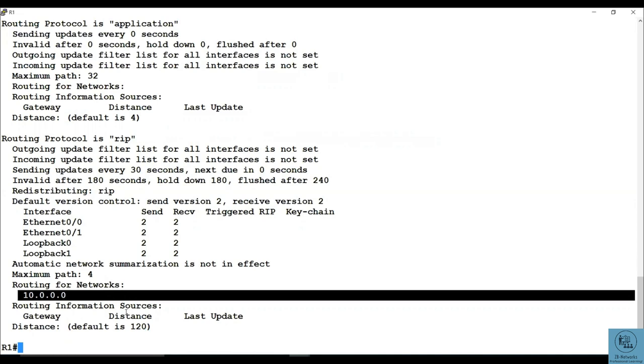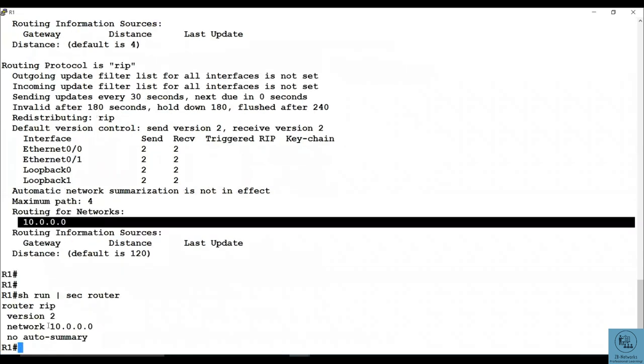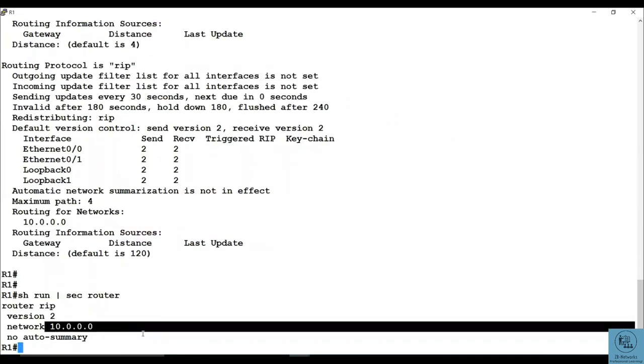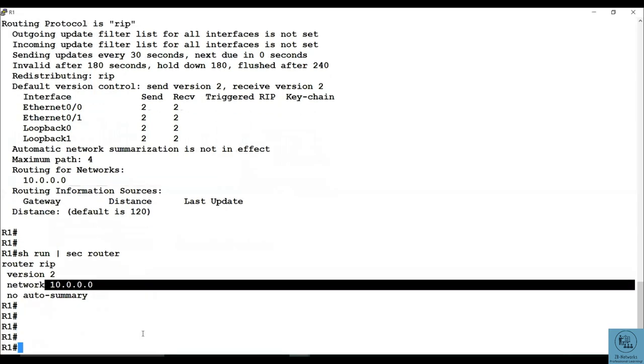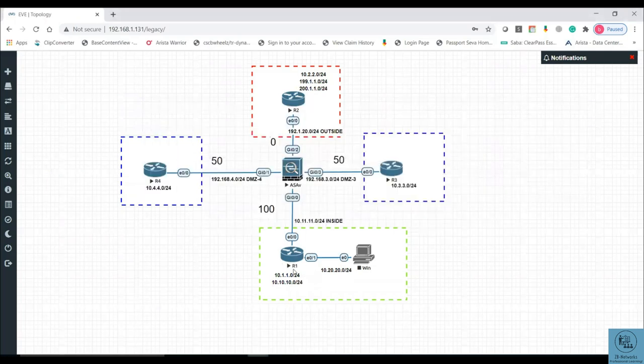You get the point. If you see show run | section router and look at the routing protocol configuration, you will see though I give 10.1.1.0, it automatically converts back to the classful one. All right. So RIP is enabled on all the connected ports.